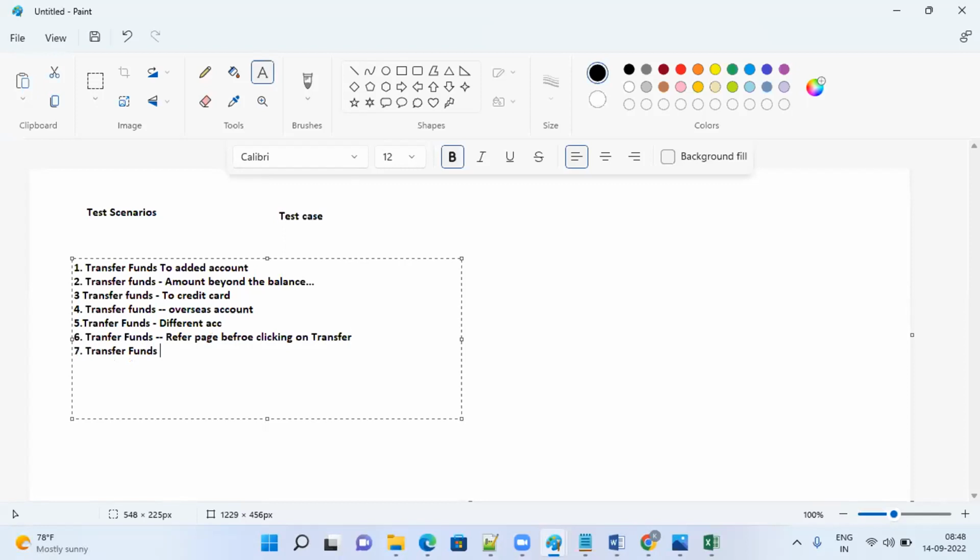You need to think from all possibilities. Transfer funds to the same account, try and see what is going to happen. Okay, from 8 lakh 2 to 8 lakh 2. This scenario we can put as a third scenario like that.